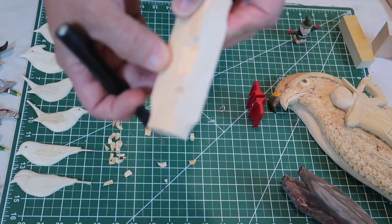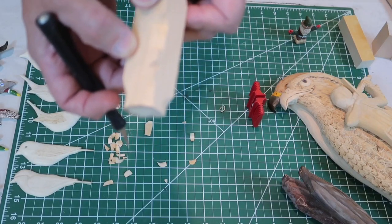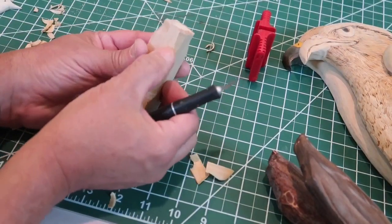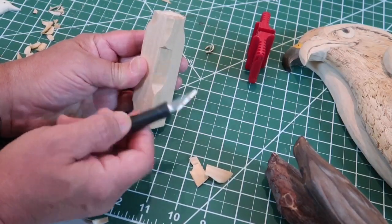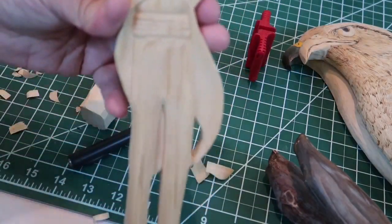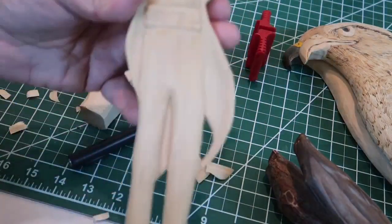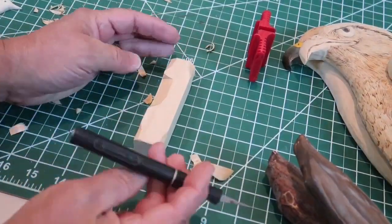You can use that to your advantage, but you can also lose detail by the wood splitting along the grain. So in carving, when you're cutting, you're basically creating light and shadow — that is what gives you form and shape. All these lines, that's what's happening. That's why you can see the image of this character through light and shadow. And so that's what you're trying to create on your piece when you're carving it.